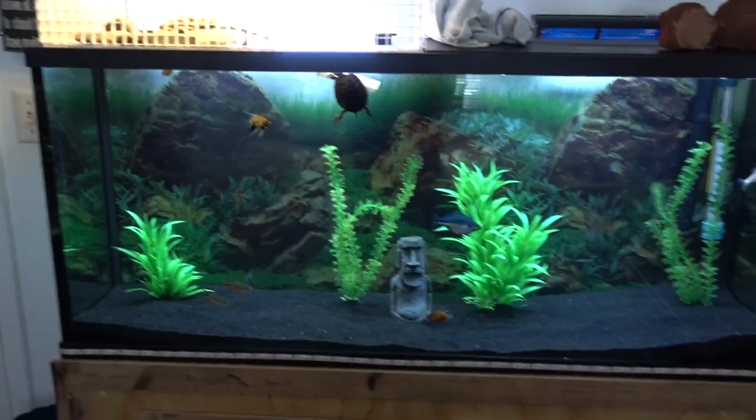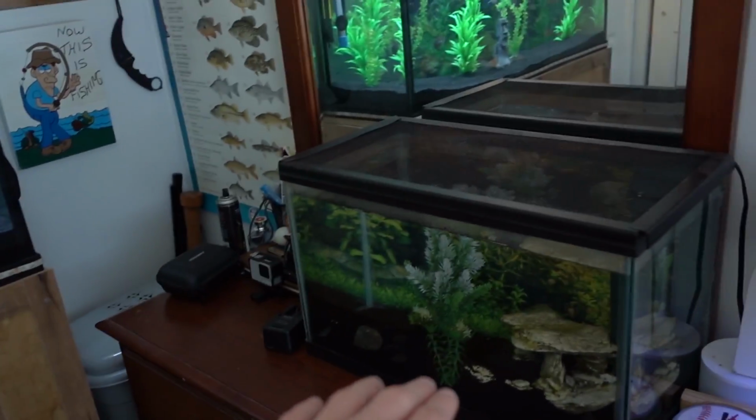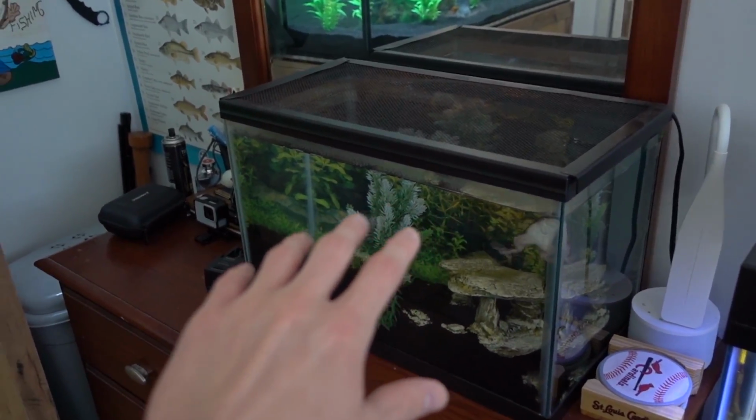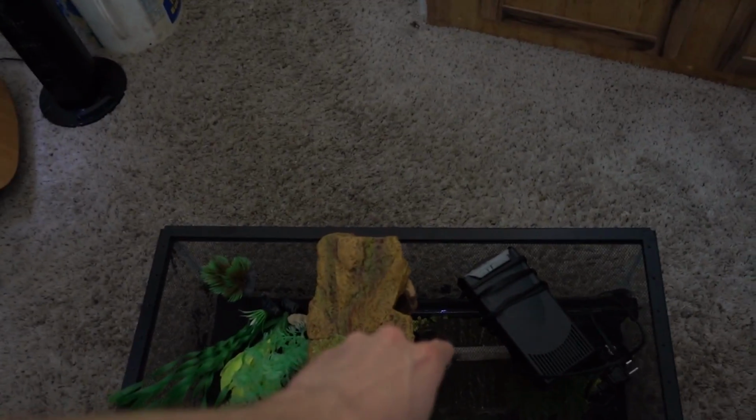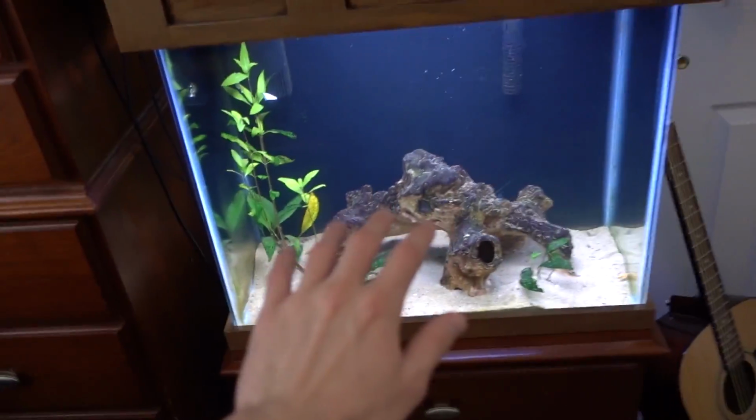So last night, I spent a while to devise a plan. And basically what that plan is I'm going to set up this 20-gallon long right there. That 10-gallon will just go bye-bye for now. The frog will go in that 20-gallon. The 3 Buenos Aires tetras will join the frog in this tank. The rest of the community fish will go into the 25. Killer will go in the 55, and Kobe will go in the 55.